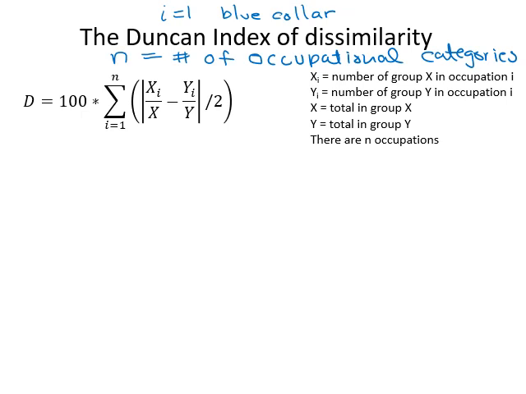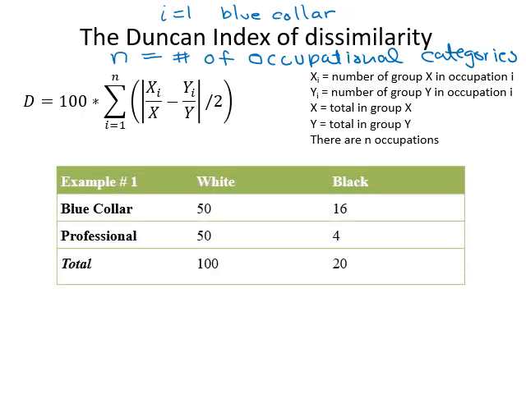So that's a general idea, and the absolute value is there to keep the positives and negatives from canceling each other out, because you're going to have some times when one group is bigger in an occupation, and you're going to have other times when the other group is bigger in the occupation, and if we don't put an absolute value, those will just cancel each other out. The dividing by 2 is because there's sort of a situation going on with double counting. If you're higher on one side, you have to be lower somewhere else to balance it out. And so if we add up all those differences, we end up with double the interpretation that we really want at the end. Okay, so that's why we have that.